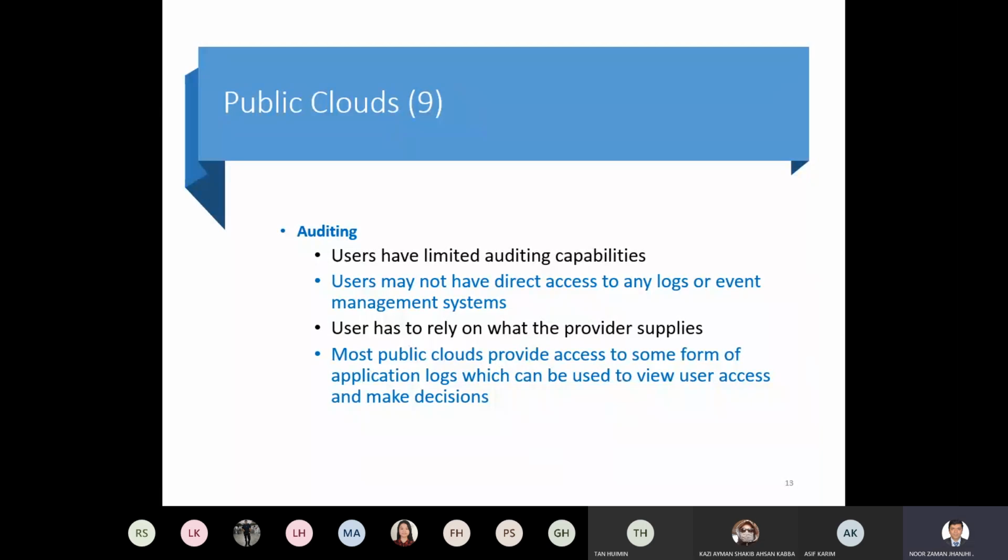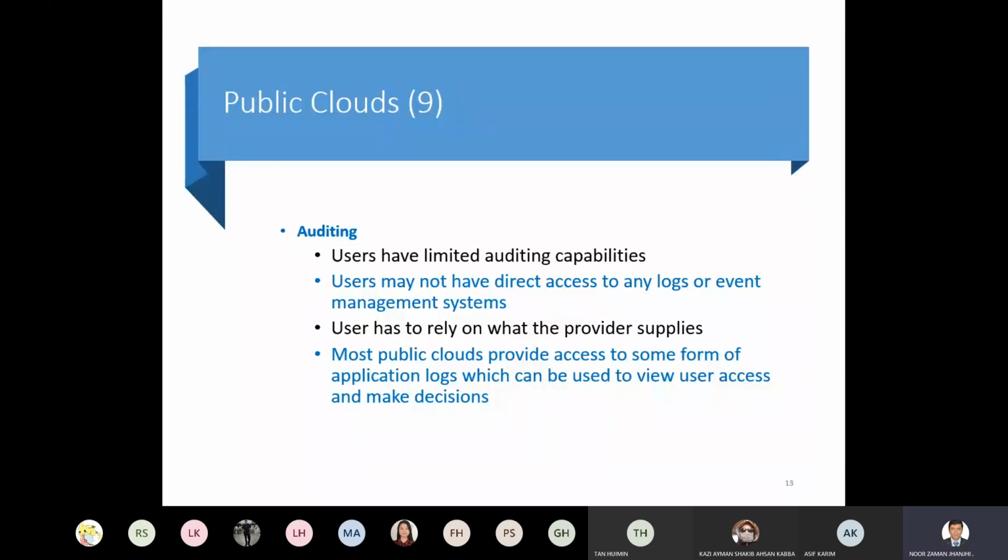Not only minimal auditing capabilities, but we also don't have direct access. We don't have access to their logs. We don't have access to their event management systems either. So we can only rely on whatever data, details, and services they provide us.